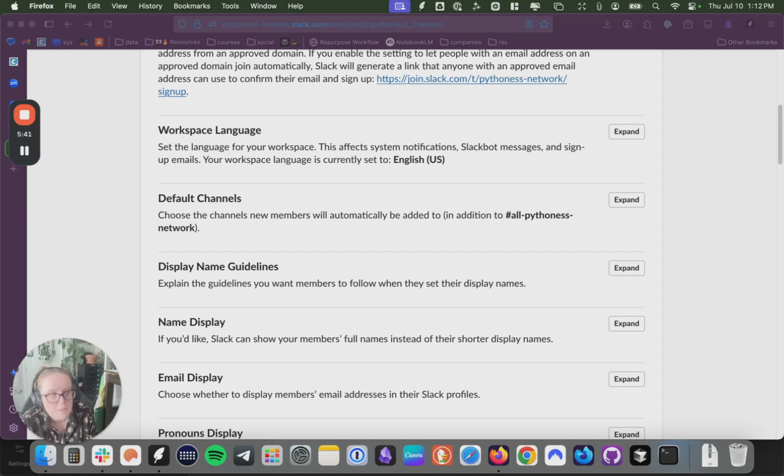But this would be a great place for you to add all of your default channels, especially if you are a mid-level enterprise organization. Please, for the love of God, your new hires need you to add them to all of the default channels, right? So make sure that this gets updated all the time.